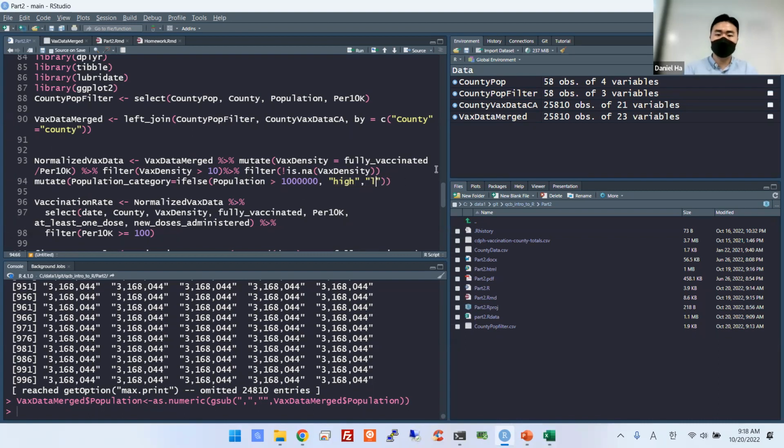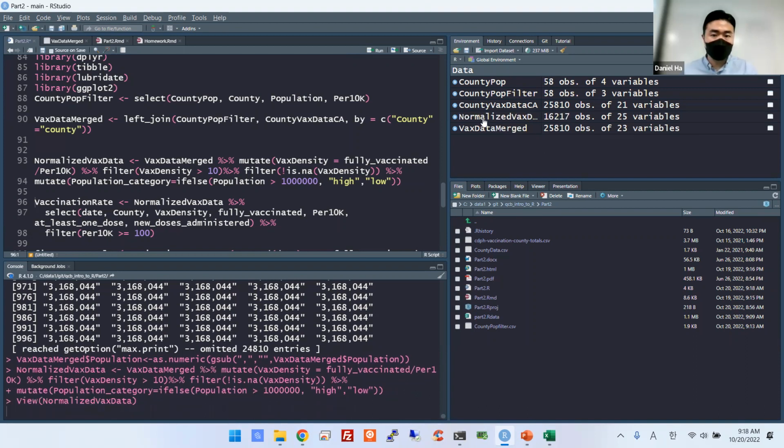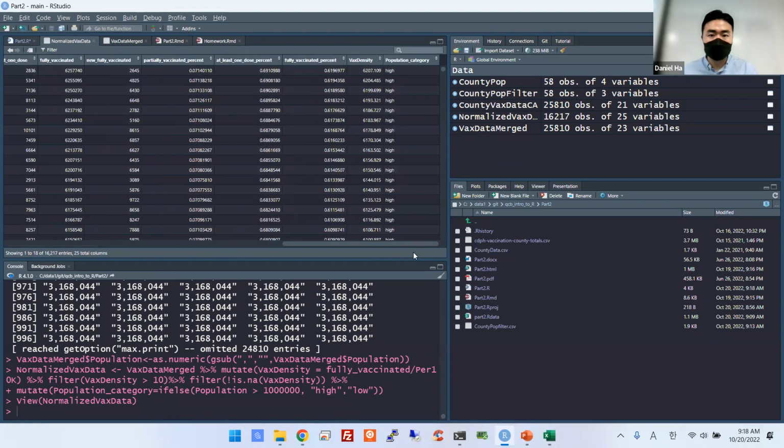If it's not, it's gonna say low. And make sure you add the pipe above after the filter. So if you do that, let's check out the normalized effects data. You see all the way down, you see the population category, which says high.